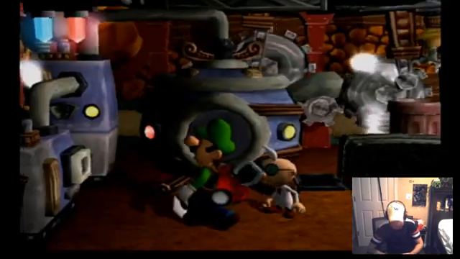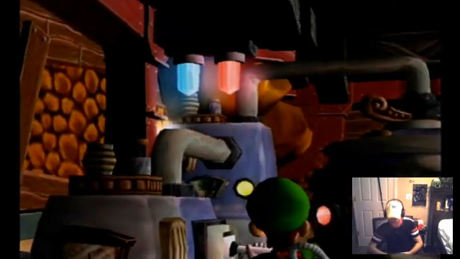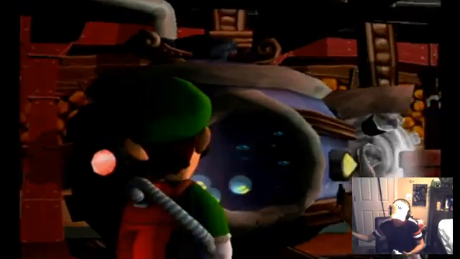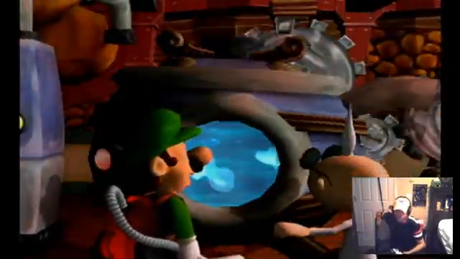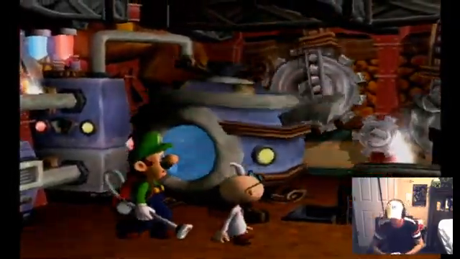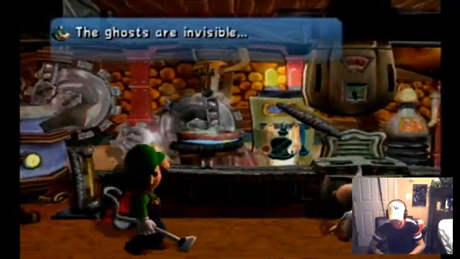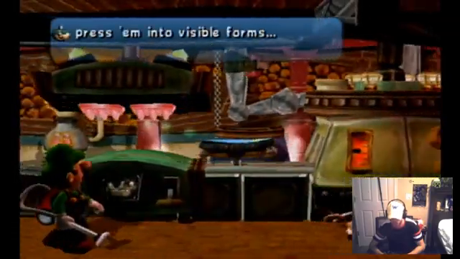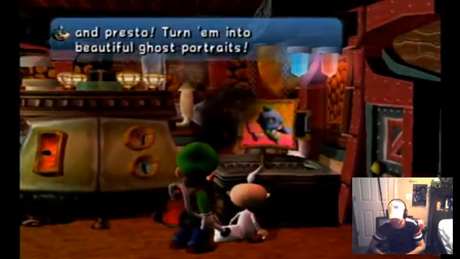Alrighty, here we go. Just put it in. Alrighty, here we go. Hold on one second. Alrighty, so here we go. Alright, so we almost got this. So we are just about ready. So we have the ghost star invisible. So we need to press them into invisible forms. And presto, turn them into beautiful ghost portraits.